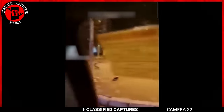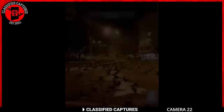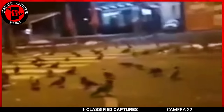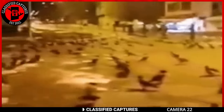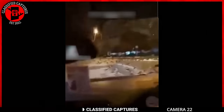Let me take you to the mysterious streets of Bosnia, Europe, where a late-night drive turned into an otherworldly encounter. A group of people were cruising through the silent streets when they brought the car to a halt — because of hundreds of birds standing on the road. These birds seem to have organized a street takeover: the road filled with birds leisurely strolling and others standing, fixating their gaze on the approaching vehicle. What were they doing there, congregating in the dead of night? And why settled on the ground? If any of you have answers, please share them in the comment section.